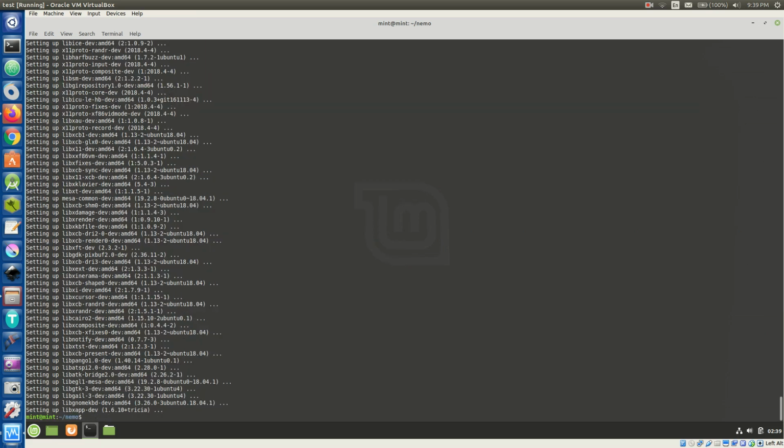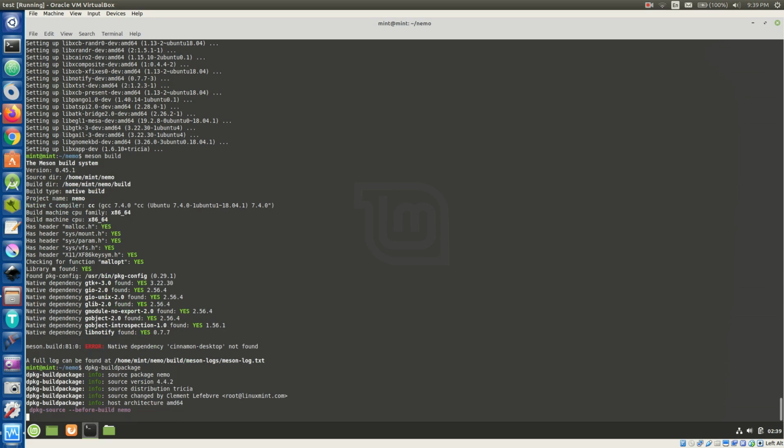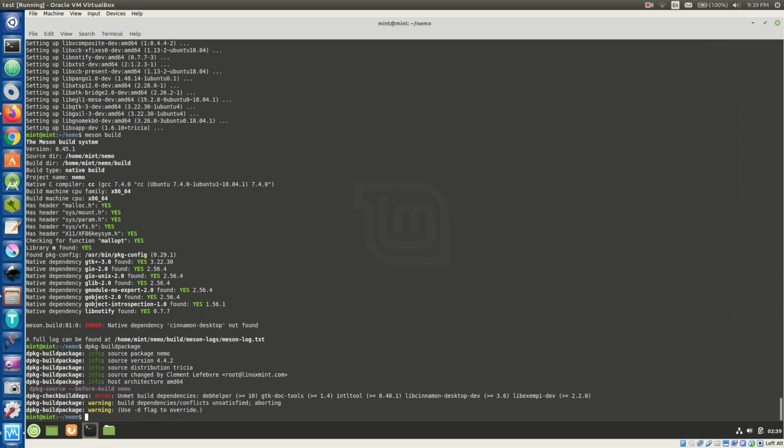Okay, so finally they're installed. Let's go ahead and run meson build and build Nemo. Okay, well, JK, it looks like we have to install a few more packages. So let's just go ahead and repeat the process for those. Most notably, we're going to want to make sure we have libcinnamon-desktop-dev, rather.